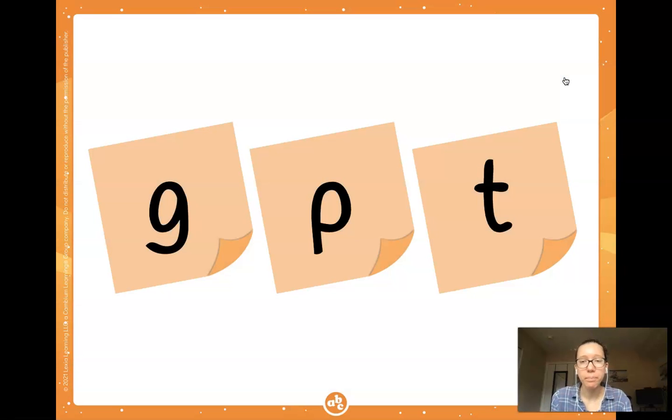For this next section, friends, if you have sticky notes or note cards and a pencil, go ahead and grab them now. If you don't, keep following along with the video and I'll ask you to speak your answers instead. If you're going to be writing along with us, you're going to want to write the letter G, the letter P, and the letter T each on a sticky note or on a note card. Then I'll ask you to hold up a particular letter to finish out the word.